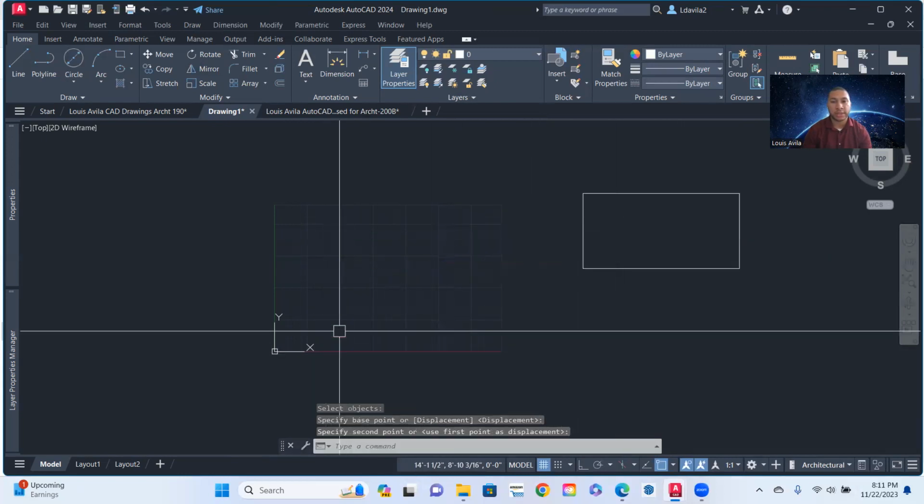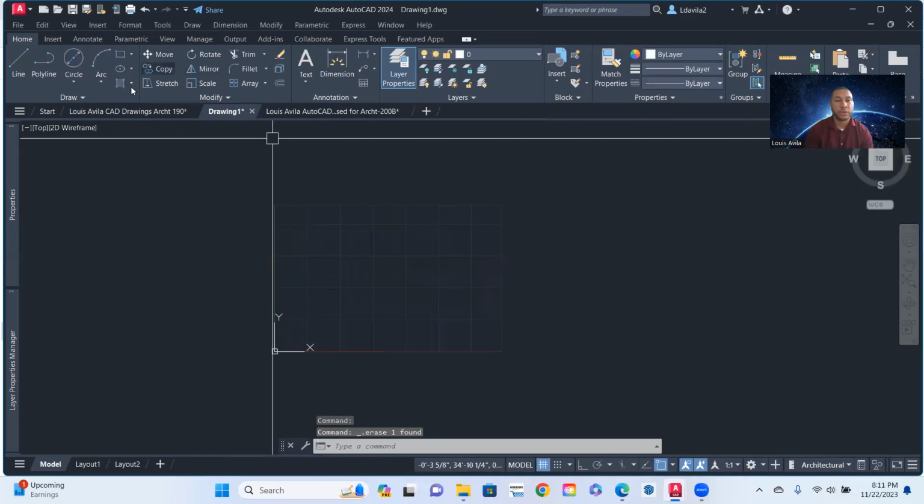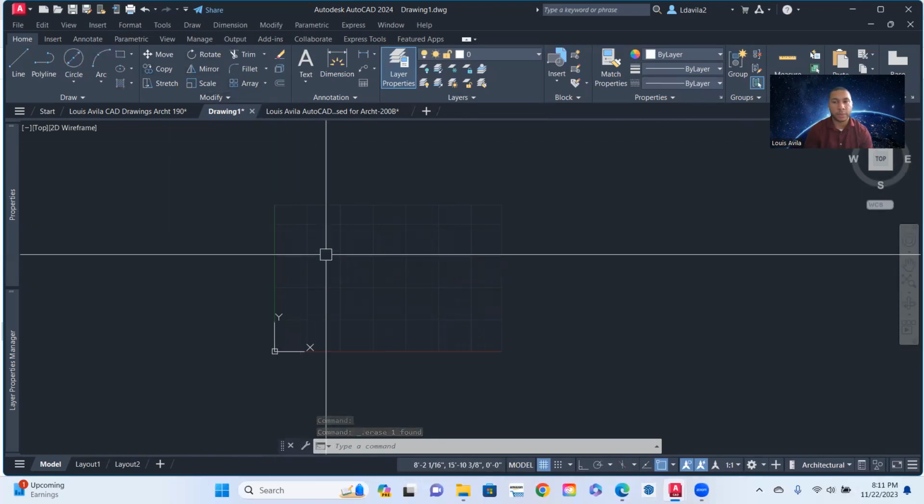There's a lot of other shortcut keys and commands that people can use in order to use these commands by just using the keyboard. Some people will keep one hand on the keyboard, one on the mouse, and then they're just on the go.